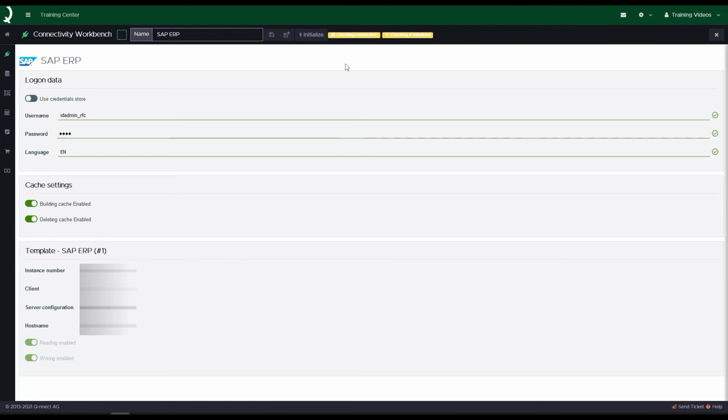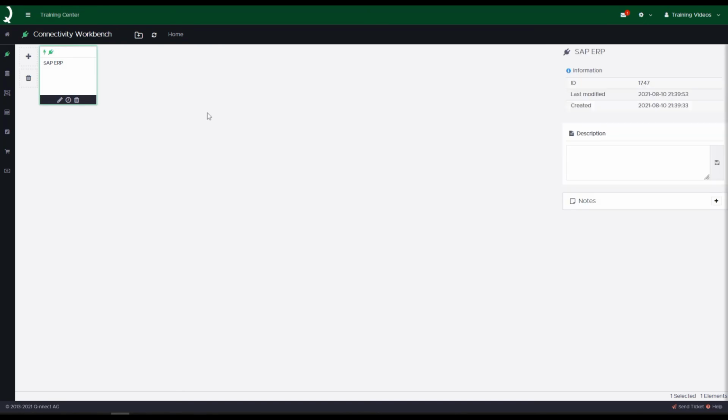This process takes about 30 seconds to 1 minute. The display turns green and returns a timestamp. This timestamp shows you when the system was initialized. Initialized means that the metastructure of the source system and the virtualized metastructure on Platform Q are the same. If there is a change of metastructure within the source system, Platform Q recognizes this and requires another initialization.